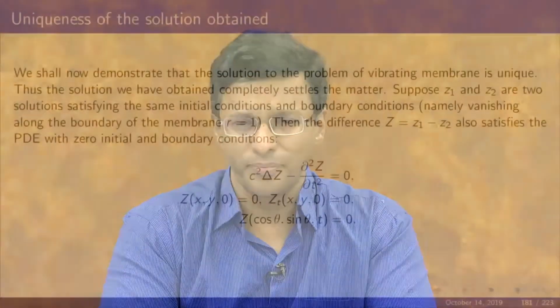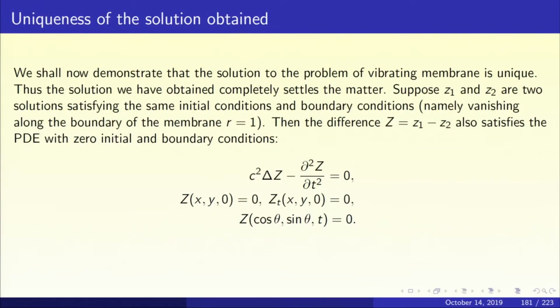So, now you might ask one question: we have obtained a solution to the Cauchy problem, c squared Laplacian of z minus del 2z by del t squared equal to 0 with initial conditions f and g. How do we know that the solution that we have obtained is unique? The Bessel expansion theorem and Lommel's formula gave us one particular solution. Maybe there are other solutions. So, how do you know that the formula that we have obtained is the only solution? So, now we turn to the uniqueness features of the solution of the Cauchy problem.